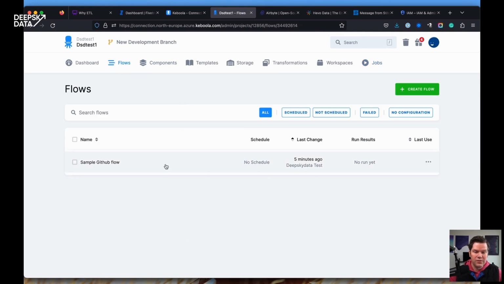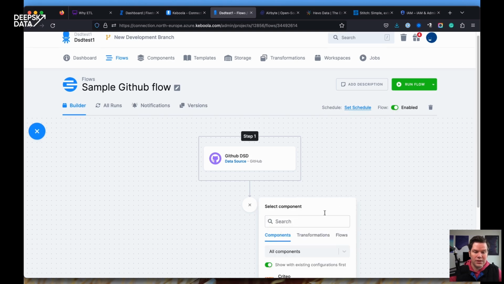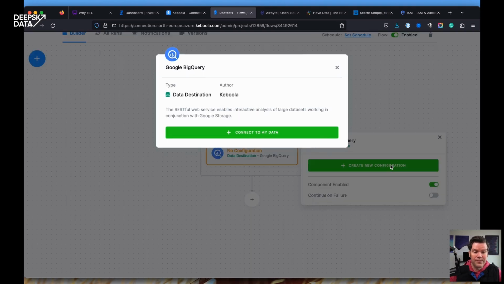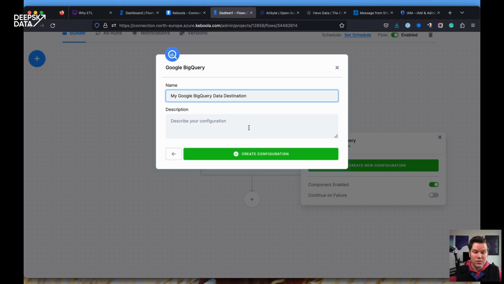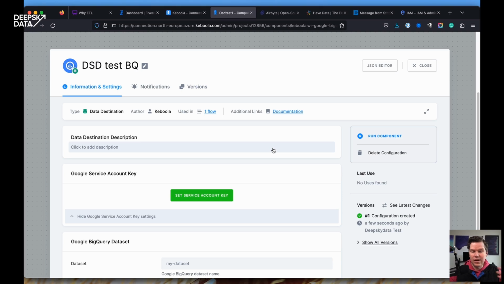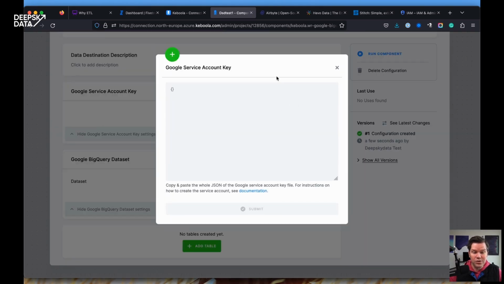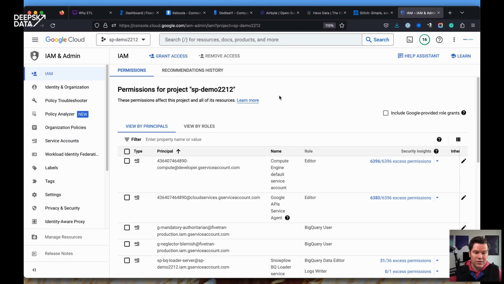So let's go back to the flow and already add our destinations, because this is something we don't really have to wait for. Again, we want to get it into BigQuery, and here it's important: BigQuery is also a data source, so I could pull data from BigQuery, so I have to make sure that I use it as a data destination. Okay, same kind of dialogue. Here again it's different. For example, I have to create a service account on my end and push in my account keys. Let's quickly do this.